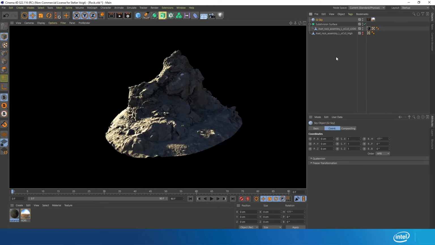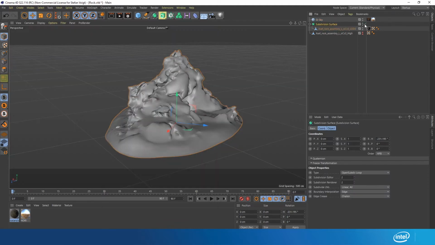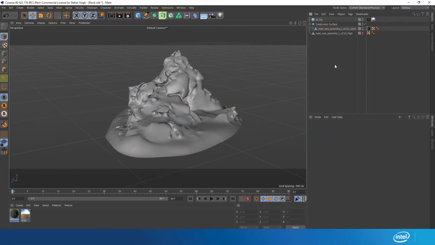Just one little pitfall here. When you're using the physical renderer, you have to make sure to subdivide the geometry. Otherwise, the displacement texture doesn't work properly. But this is only important if you're using the physical renderer. Every render engine handles data differently, so make sure you look up how to use 3D scans in the engine you're working with.